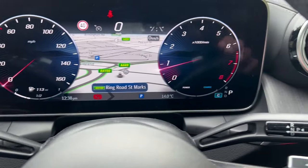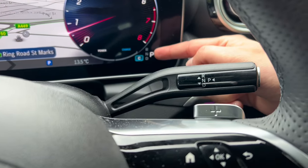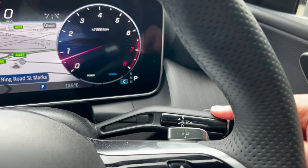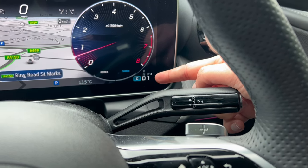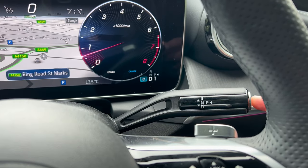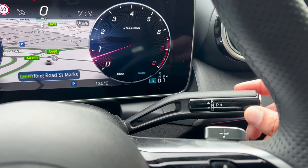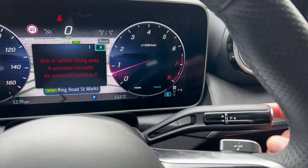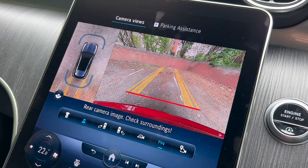Next I'm going to show you how to change the driving gear. You'll see it's in park at the moment. If I push the brake and push the stalk down, you can see it's in D — D1 just means it's in first gear. Pushing the stalk up puts the car back into park. Pushing it slightly to a middle position puts it into neutral. Pushing it all the way up puts the car into reverse and the reverse camera pops up.